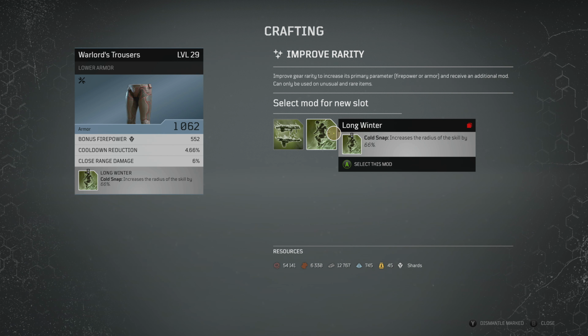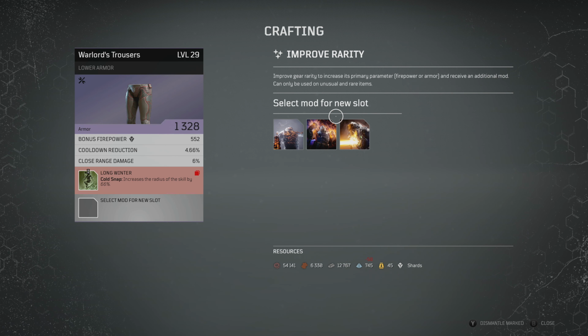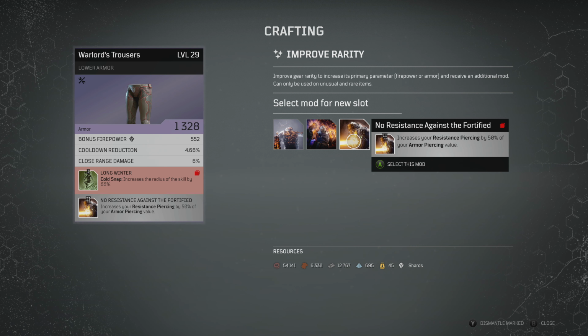So that could potentially be bad. We'll have to look at that a little bit later, but say this is what we want to go ahead and do. We're going to select that mod, and then we want to improve it again to basically get it as an epic. Now, what I would highly recommend doing before that, and I'm going to show you here in just a moment, is a way to actually bypass all of this.